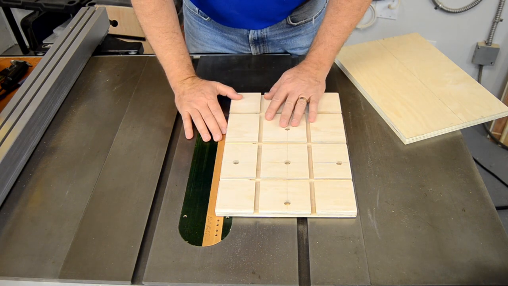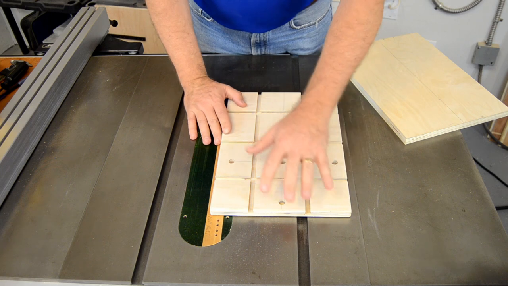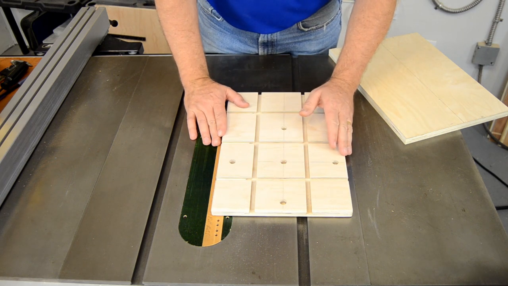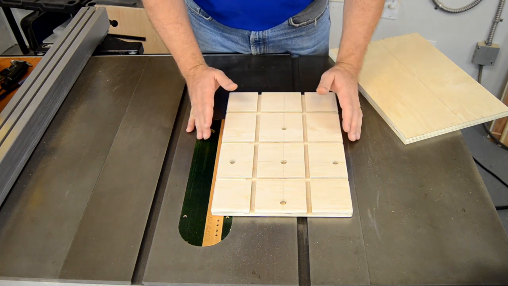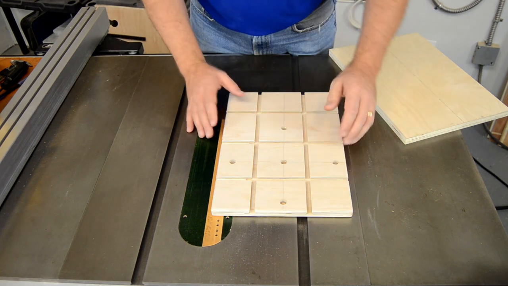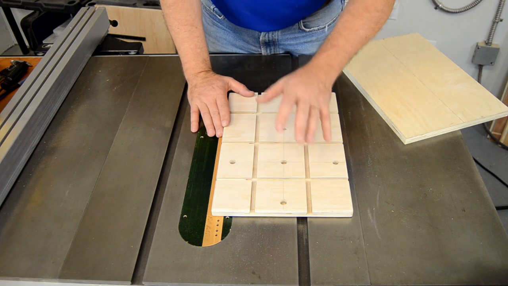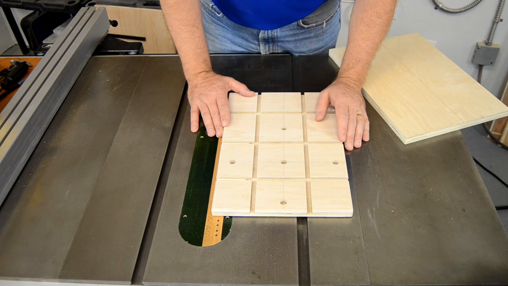Now if your sled is going to have details in it like this one does—this has dovetail grooves in it—it's a mini version of the 360 sled plan that Micro Jig has on their website. The 360 sled is great for big saws like mine. It's 16 wide by 22 long. But that size doesn't really work very well on job site saws, for example.